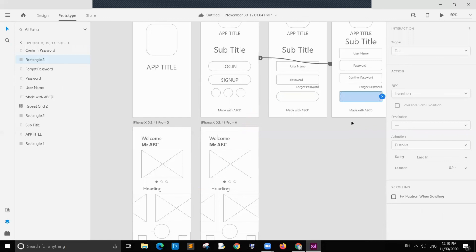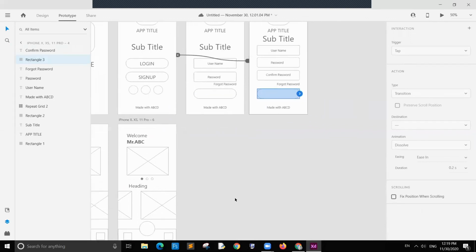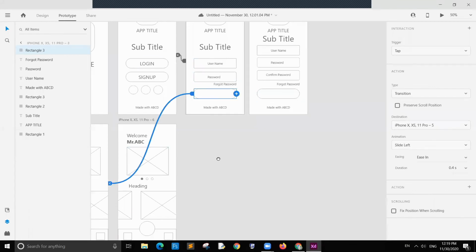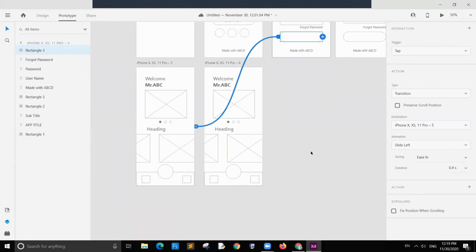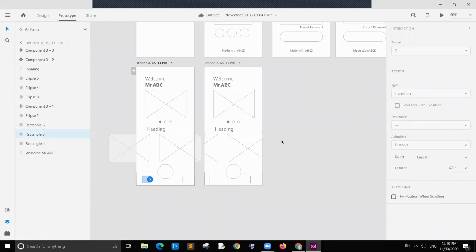At the same time, when he presses create confirm account, usually it asks the user to enter the username and password again. So when he presses create an account, it should come here. Then he needs to enter his username and password. Then he presses submit to redirect to this one. So this will be the primary screen.